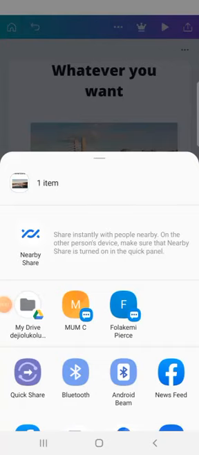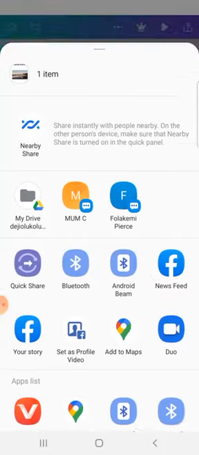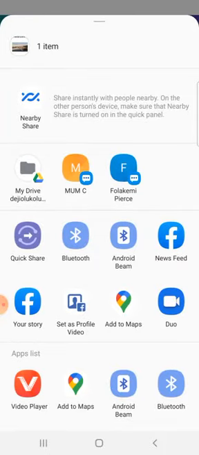When it's done downloading, it gives you options to send it to a particular person. Immediately it downloads to your phone, it presents you an option to send it to different platforms. You can send it to your drive. My Google Drive is logged in here, that's why it shows here. You can send it to your contacts on your phone. This is my mom's contact right here.